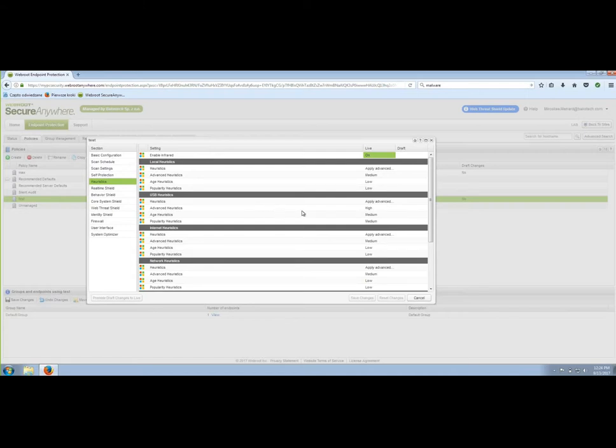Heuristic is the way the agent is working. For example, you need to check very carefully every application, be very restrictive.